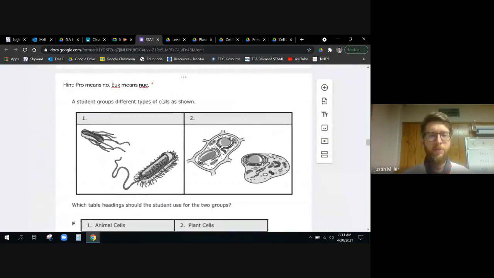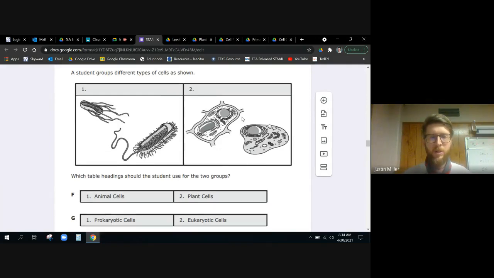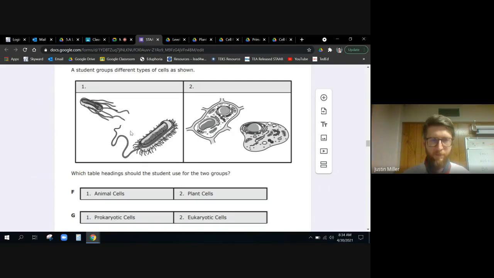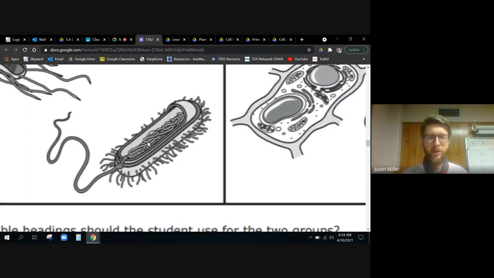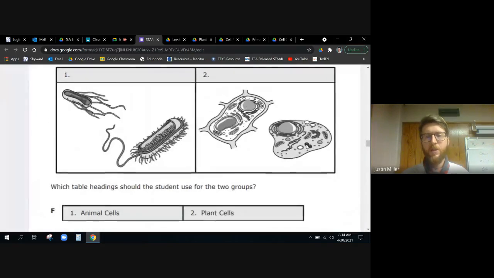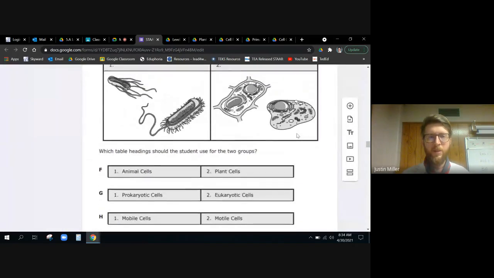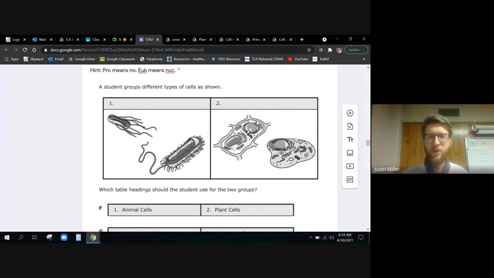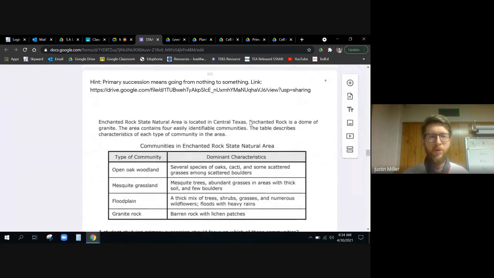Okay, you guys might remember this picture. You've had this question before. We have two groups, group one and group two. Just looking at them, what is the main thing that stands out as the difference between the two? Yeah, these have a nucleus and these do not. Now they both have DNA, all that squiggly stuff, that's all DNA, but that DNA is not inside of a nucleus. These cells have DNA, but you can't see it because it's tucked away inside the nucleus, okay? So what is the answer to this one? Correct. One is pro, that's in my hand. Remember, pro means no. Two is uke, uke means nuke. Just remember, pro is no, uke is nuke.